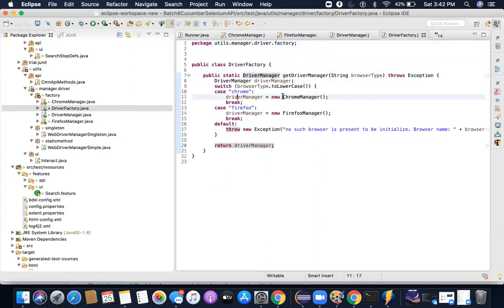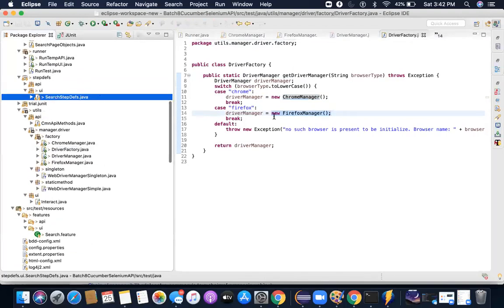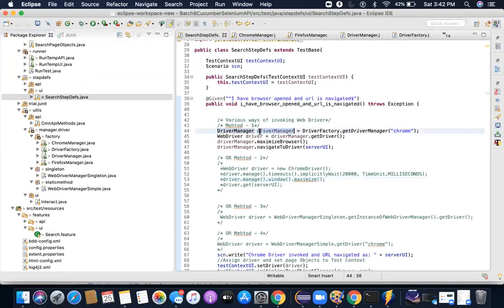If it is Chrome, then ChromeManager, otherwise FirefoxManager. The way to use it is driverManager dot getDriverManager, and I'm passing the value Chrome. Once I get the driver manager, I call these methods: getDriver, which returns me a driver, maximizeBrowser, navigateToDriver. So I have encapsulated the creation, as well as the reusable methods, inside this driver manager factory.